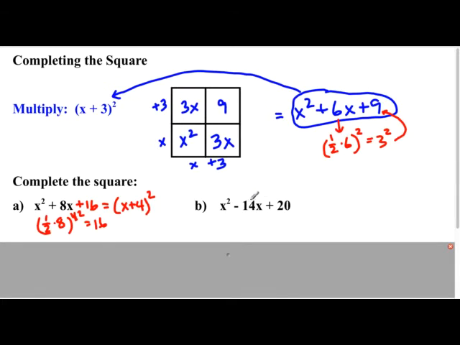Over here, what we do is look at the coefficient of x, and even though it's a minus here, it doesn't really matter. We're going to take half of that coefficient, so half times negative 14, and then we're going to go ahead and square it. Half of negative 14 is negative 7. If we take negative 7 and we square it, we get 49.